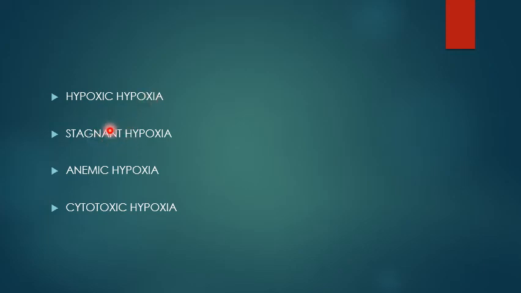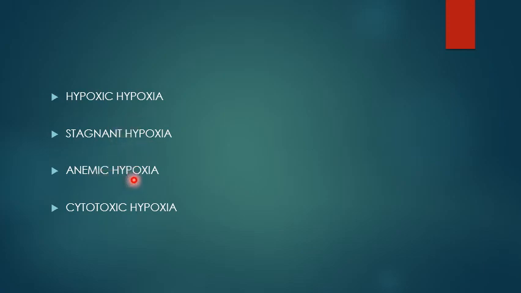What is stagnant hypoxia? DO2 is affected here. The oxygen content CaO2 is normal, but DO2 is affected. Instead of 5 liters, the cardiac output is going to be 4 liters. Then what is the result on the ultimate delivery? A 20% reduction from 20 ml, so 16 ml per 100 ml. So the ultimate delivery will be 16 ml per 100 ml. Instead of 1 liter per minute, oxygen delivery will be only 800 ml per minute, due to stagnant hypoxia.